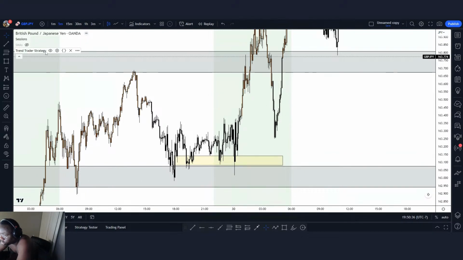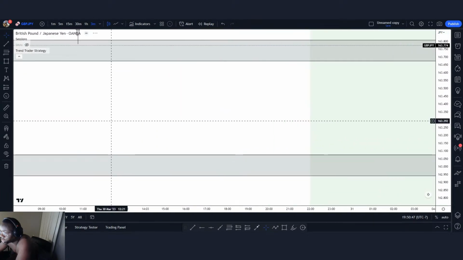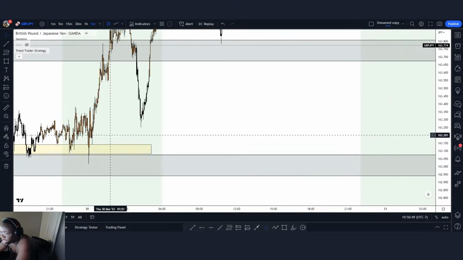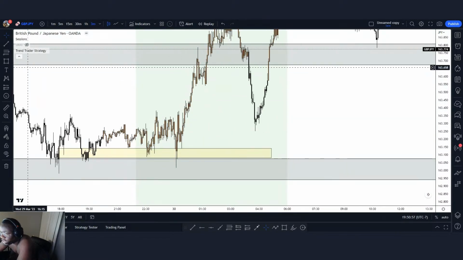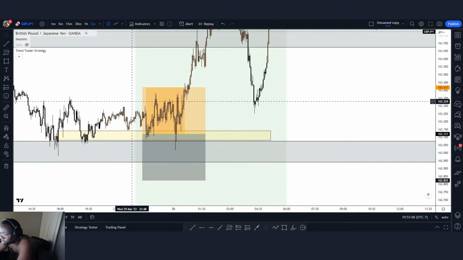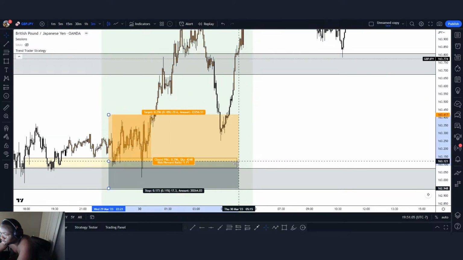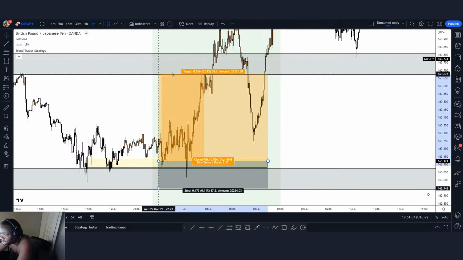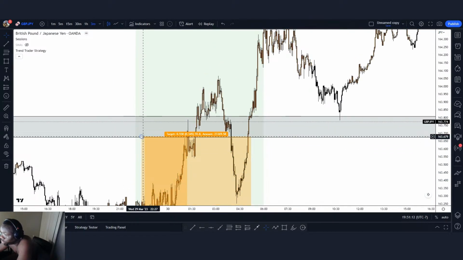That's all I've shown in settings, the trend trader strategy and my fibs. All right, so now you see the breaker structure, right? You're seeing that demand zone. Price has given you a demand zone. So we're already in the area of demand based off the 1 hour time frame, and now we broke structure off the 3 minute time frame. So now we have two areas of interest. So now we know that this is a high probability that price is going to go up. If we get stopped out, we just re-enter with the same directional bias. Exit point is going to be based off the higher time frames. First exit point is going to be 163,700. Second exit point is going to be 164.